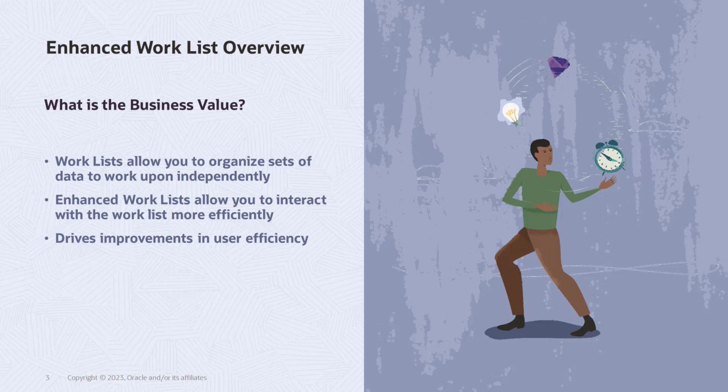The work list feature was included in the cloud services as a way for end users to take information they've identified and transfer key information to a list, to enable end users to process groups of information more efficiently by reducing navigation. In this release, we are enhancing the work list to be a more efficient workflow when using the list. At the end of the day, the goal of this enhancement is to provide an improved way of working with lists of information to drive user efficiency.